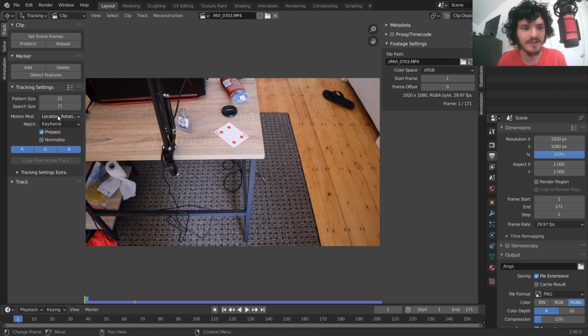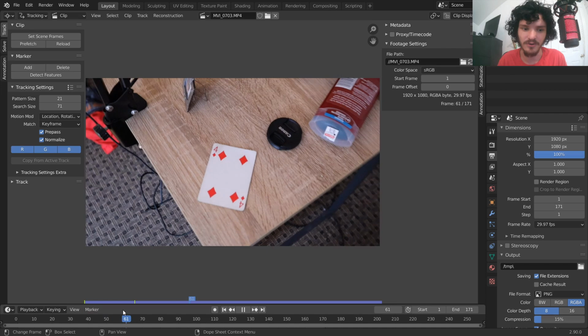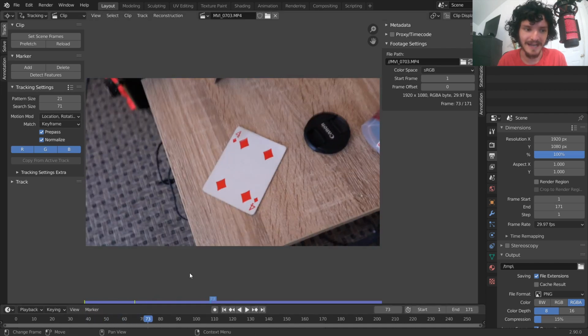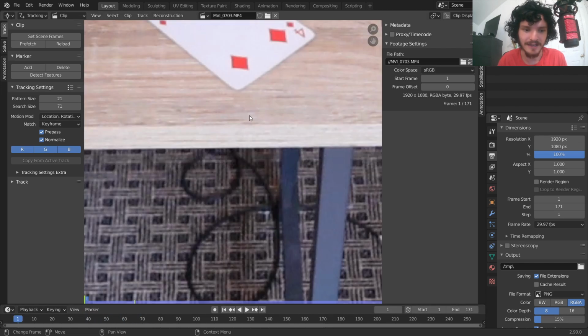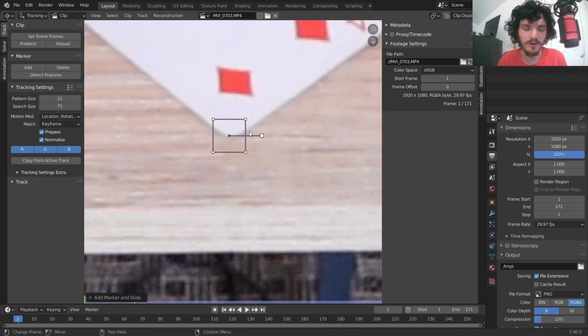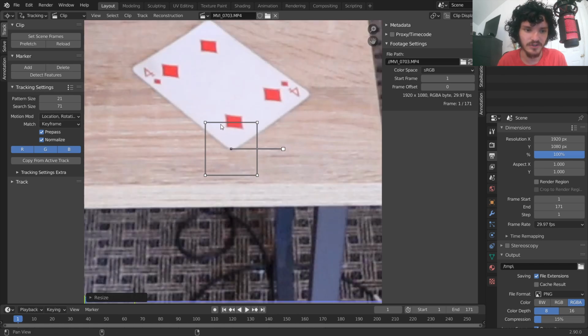So we're going to choose this tracking type. We are going to hit normalize so that lighting changes, which do exist, especially when my shadow passes over it, are not as big of a deal. And now let's try tracking it. So control click the corner. We're going to make that a bit bigger. This is the pattern area. This is what it's going to be tracking. Alt S is going to give us the search area. So Alt S, and this is where it's going to be looking for the patterns.